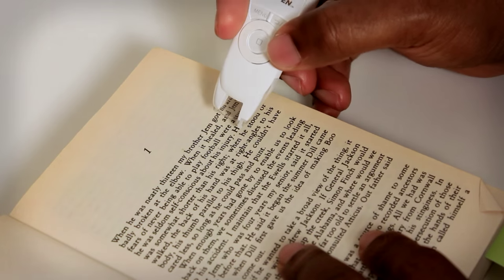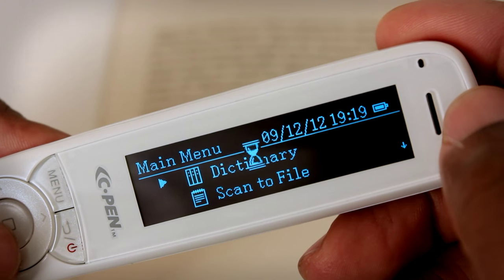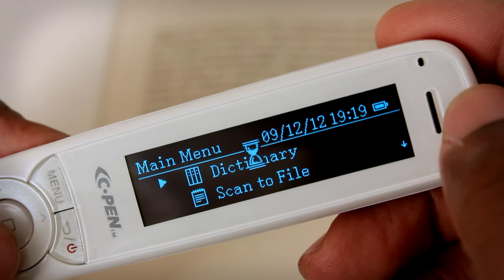The thing about using text-to-speech on your iPad or an online dictionary is it takes you away from the text you're reading, and it means you can't be spontaneous. If you want to read a book and need assistance, you need your laptop or smartphone set up. A pen like this makes life a little bit easier — in dictionary function mode I can simply read through my text and when I get to a word I don't understand, scan it, hear how it's pronounced, find the definition, and continue with the story.